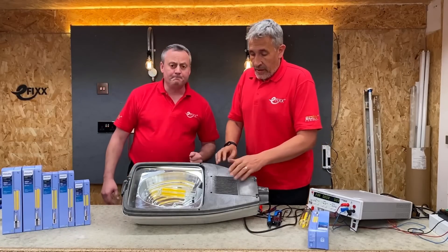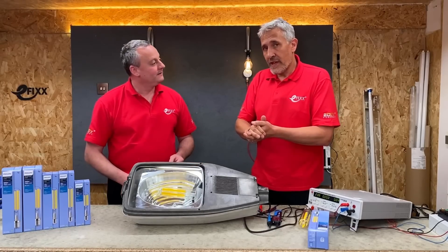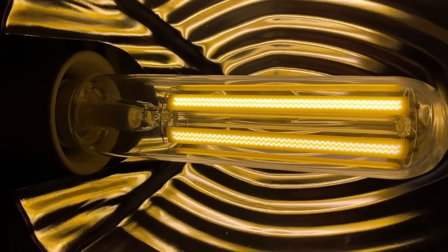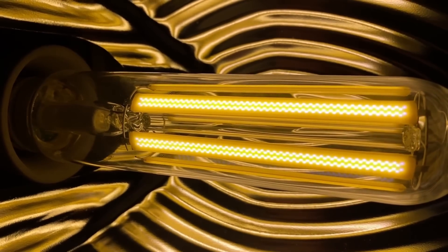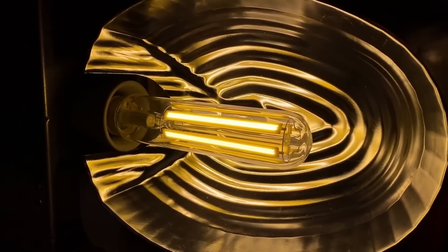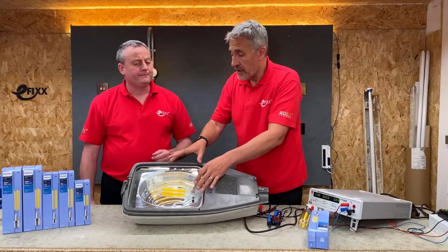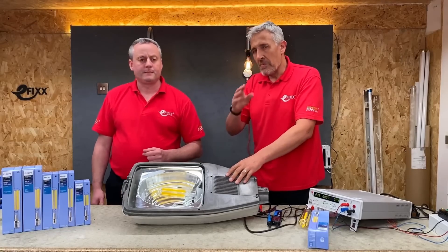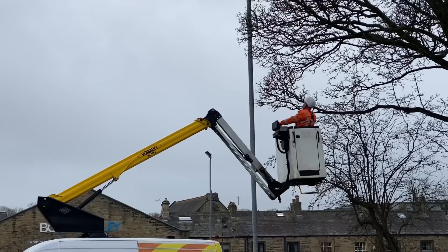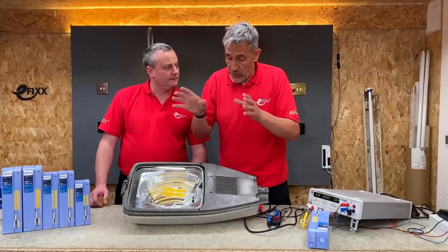We've clearly proved we can save energy and therefore money. Are there any other salient benefits? Unless you like living under orange street lights, you can move to a nice white light — either warm or 4,000 Kelvin cool white — which can lift the look and feel of an area. You also get instant light: the minute you power this up, there's no warm-up time or re-strike that you'd get with the traditional lamp. And because it's dimensionally and optically similar, you can reuse the optics designed as part of the street light, so you don't necessarily have to redesign the whole layout. It is just a drop-in optical replacement.